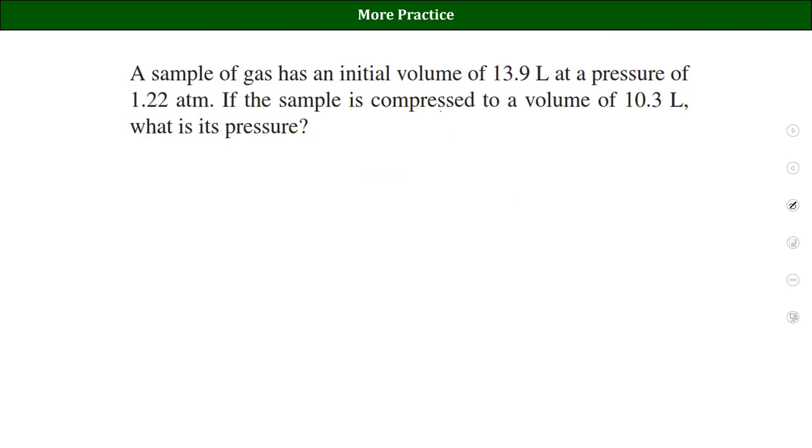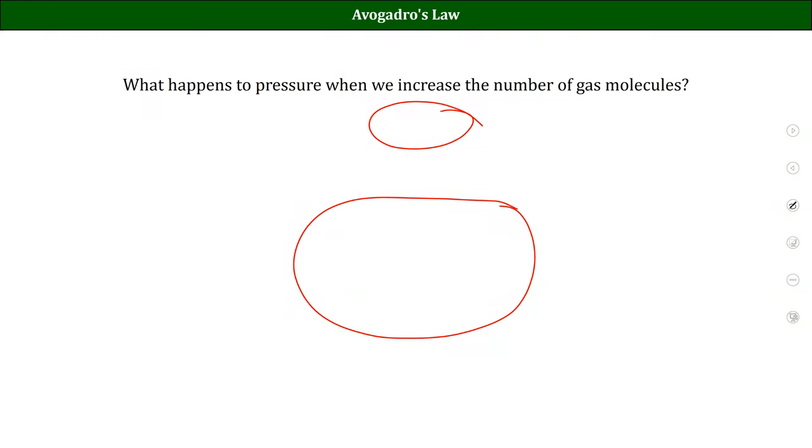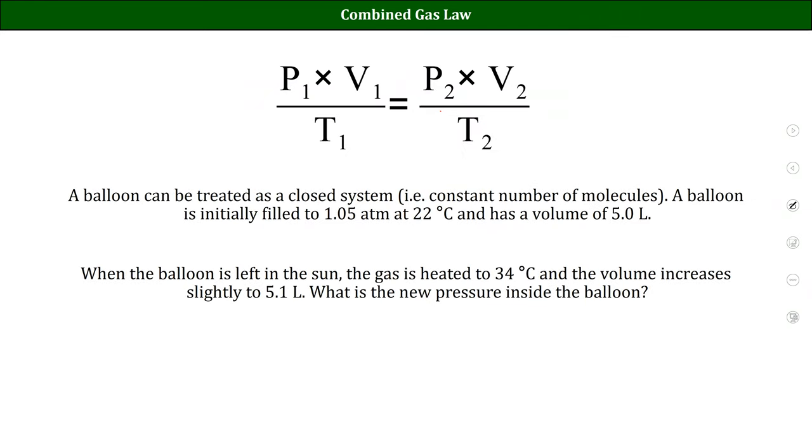So that means we can answer questions like, if we had a balloon, and let's assume it's a closed system. Balloons aren't perfectly closed systems, but we can make the assumption it's a closed system, i.e. moles of gas is not changing. We have the initial conditions, and then we have new conditions. I've got to give you 5 out of the 6 pieces for this to work, right? And anything that I say is a constant drops off of both sides. So that actually is even easier. It's still just a matter of plug everything in, make sure your units match up on both sides, solve for what you don't know. So in this case, what's the new pressure?